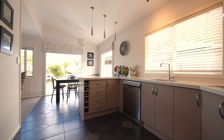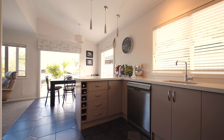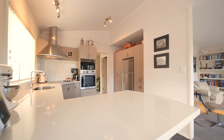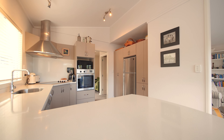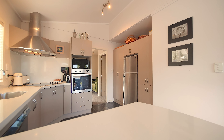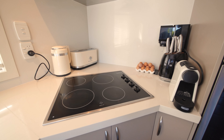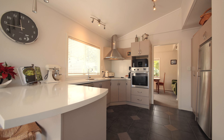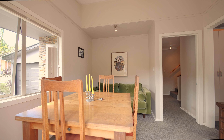Flexible living options sprawled over two levels gives your family great space and separation where it's needed. It's a beautifully flowing home with multiple living options. The real hub of the home is the kitchen, which incorporates a dining space back through to the main living, enjoying that western aspect and those stunning views of the ranges.